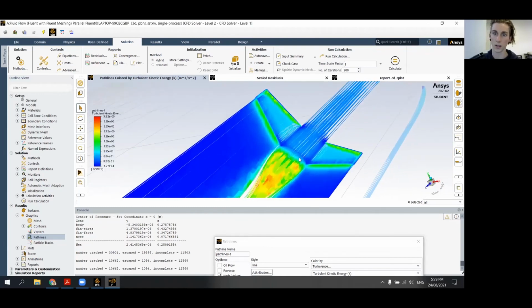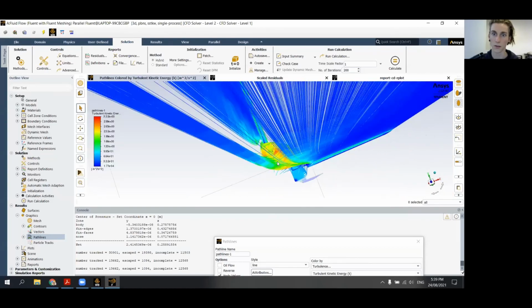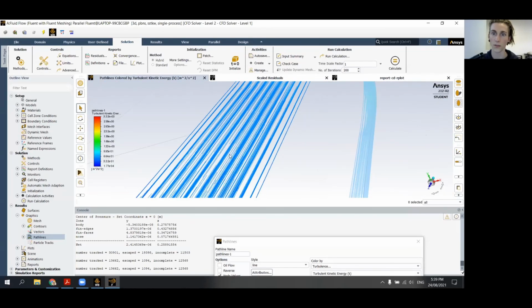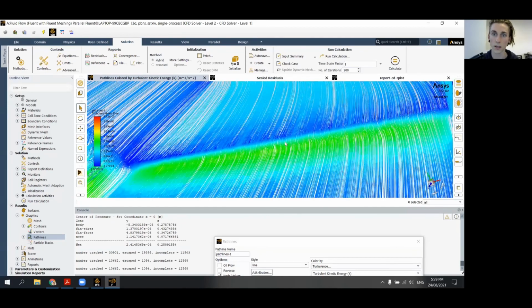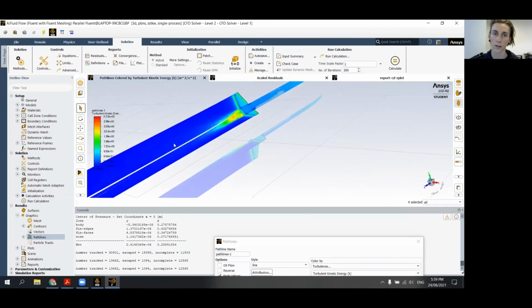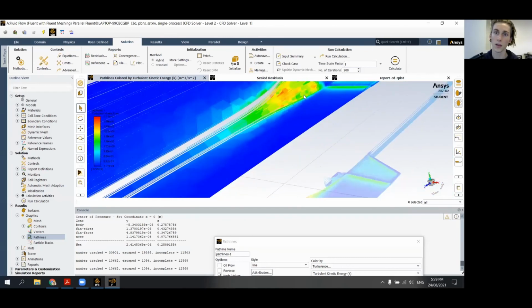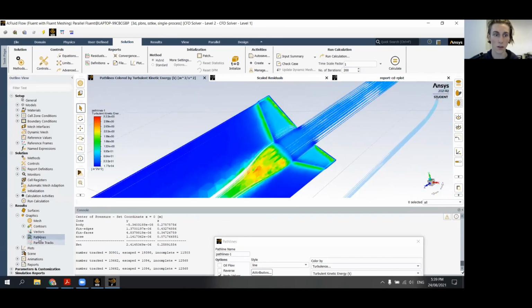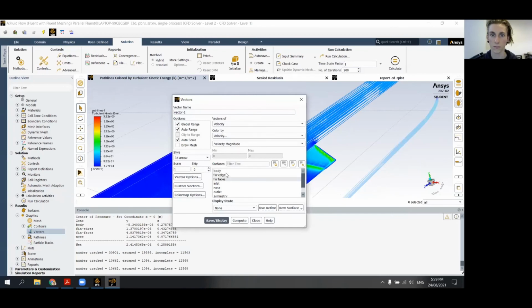Okay, so we can see here, we've got the highest turbulence immediately behind the rocket, and on the actual surface, there's no turbulence because nothing's happening. We've got a lot of turbulence near the edges of the fins, and obviously away from the rocket, not much turbulence at all. So yeah, those are some pretty cool things that you can mess around with. There's also vectors, which will create a three-dimensional vector field of the velocity.